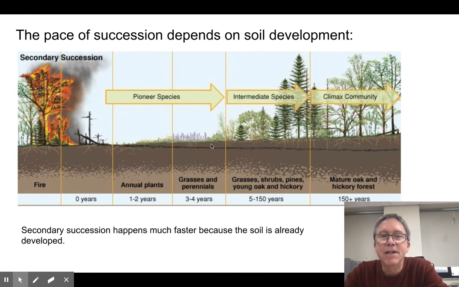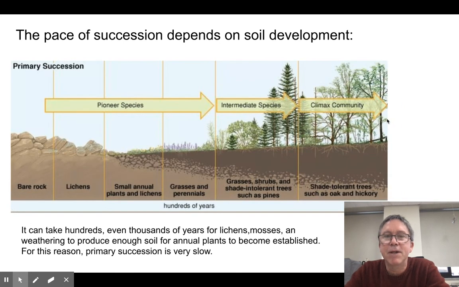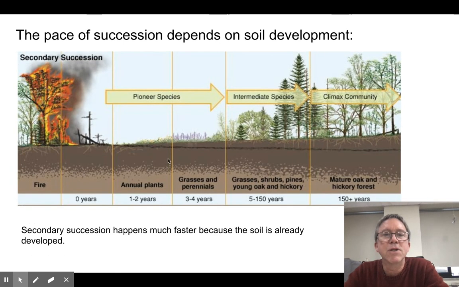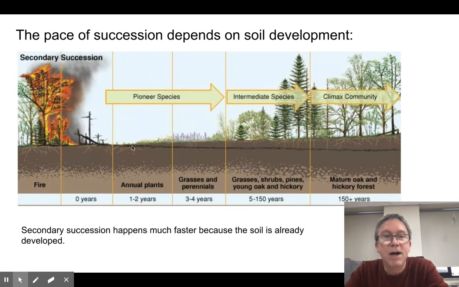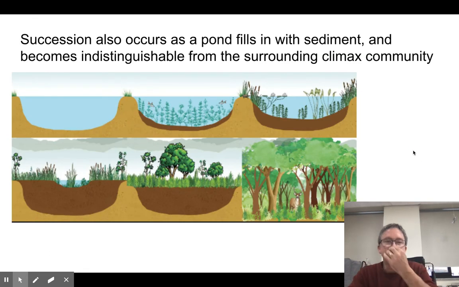We're going to get the same progression of small annual plants to perennials to shrubs to softwoods to hardwoods. The exact same progression happens here as happened here. The difference is the soil was already established. So that initial time period that took hundreds and hundreds to maybe thousands of years didn't have to happen. So I just go, and I get to here in, from a geologic perspective, a short time period, like less than 200 years.